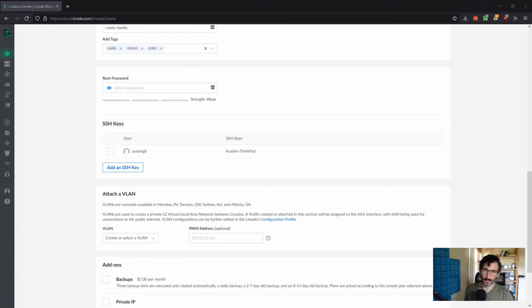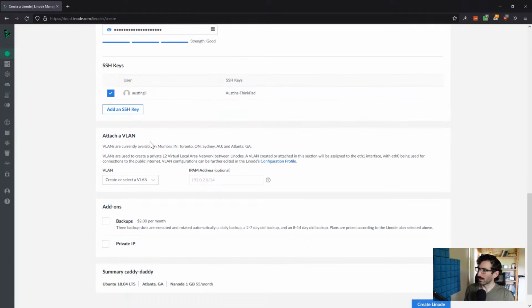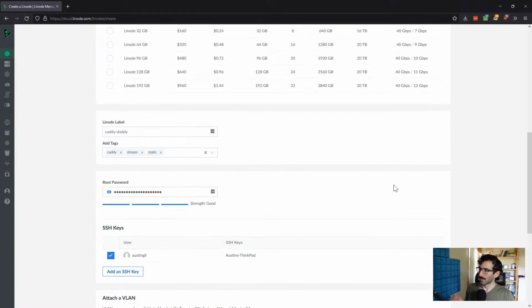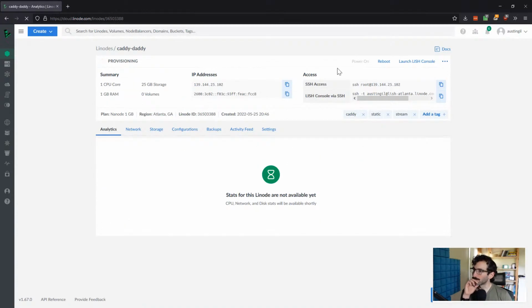I'm going to grab that same password as I had before. Let's go Linode. I'm going to throw that in there. Going to add that SSH key, rad. And that should be good. So let's try this one now.